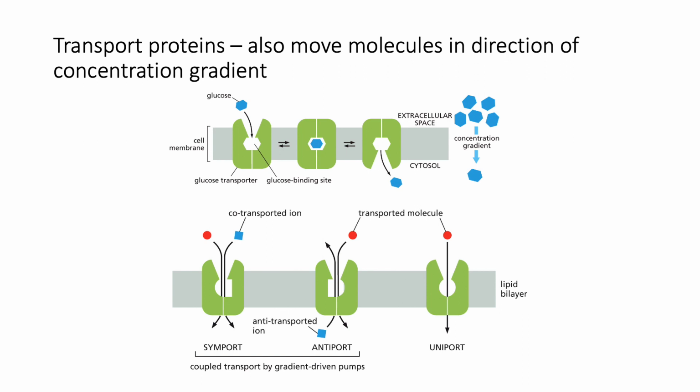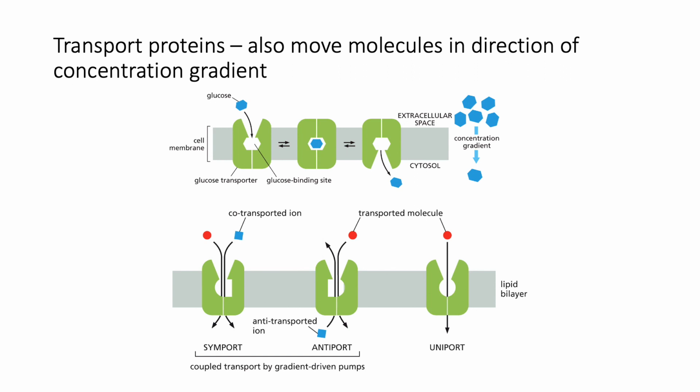So in this illustration, it's kind of illustrating what these transport proteins are. They move molecules in the direction of the concentration gradient, but unlike the ion channels, where there's a free flow through the membrane once the gating is open, these things move one or maybe two at a time. So it's much more controlled, and you can think of it as the molecule that's being transported would cause an allosteric conformational change in the protein that would then open it up and allow the passage of this thing, but it's one at a time.